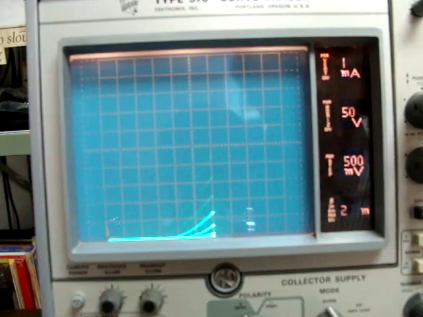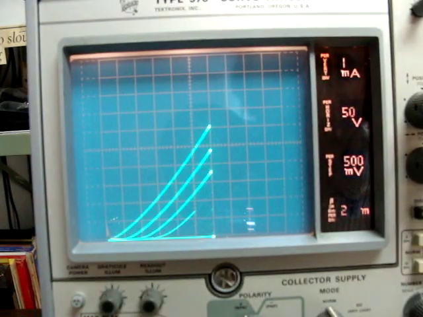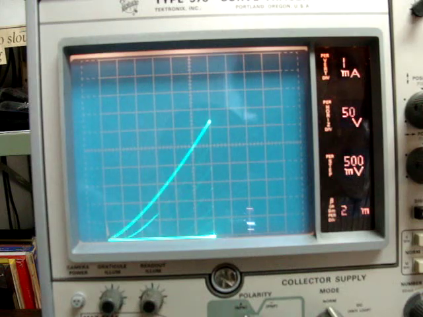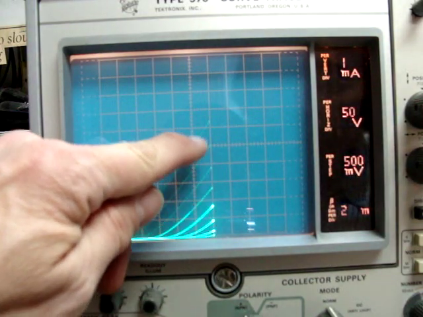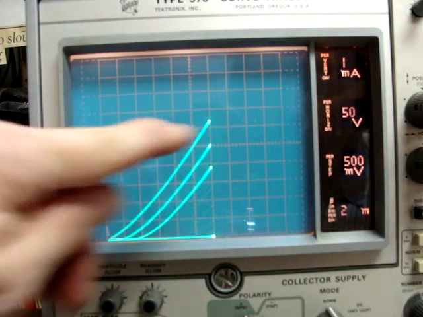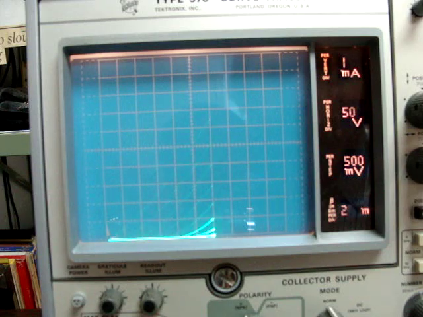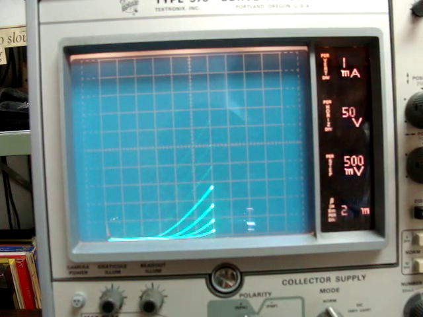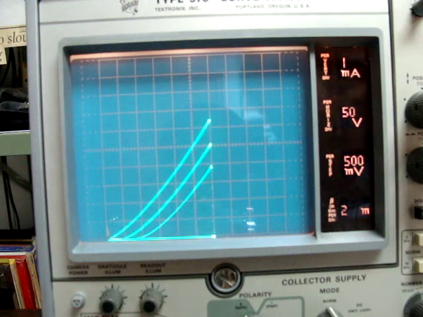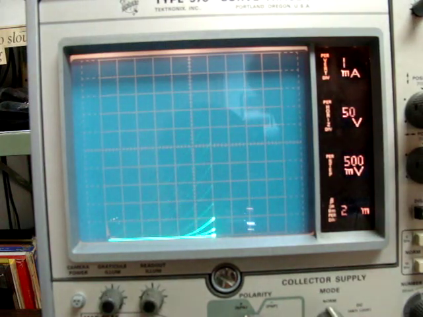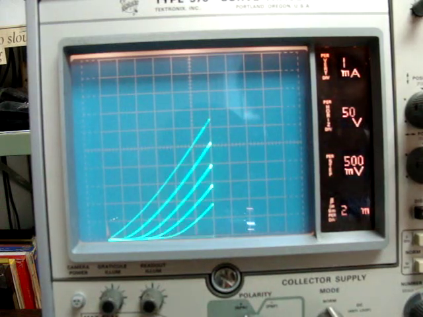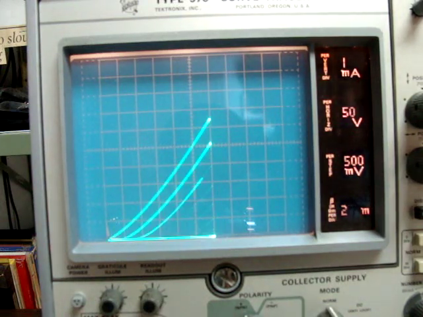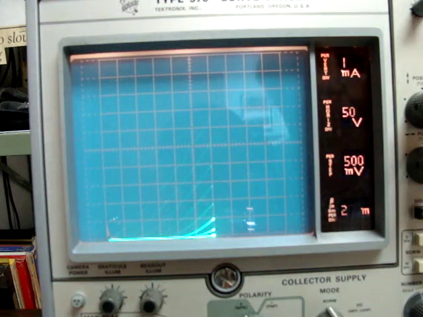And it's had time to warm up. And it's continuing to warm up even as we watch, as the full plate voltage is applied and the step generator is operating. Right now on this particular triode, we're looking at 6.5, almost 6.6. And that one is 6.6. So we're looking at about 6.5 and 6.6 milliamps. By switching this left-right switch on the front apron of the tester, we can actually look at both internal triodes of the 12AX7. And we can see by going back and forth, this one is very, very tightly matched as well. So this would be also a very good tube to mate with the other 12AX7 that we have, and we can consider it a fully matched and balanced pair.